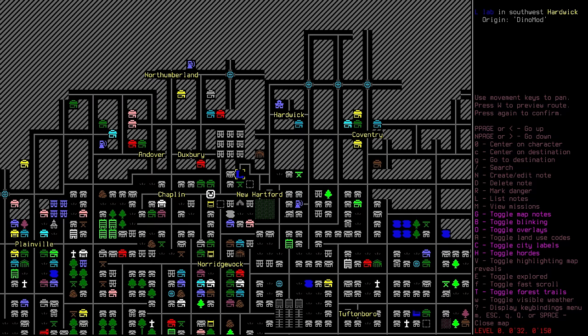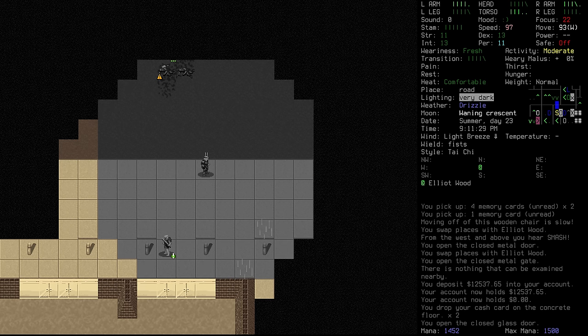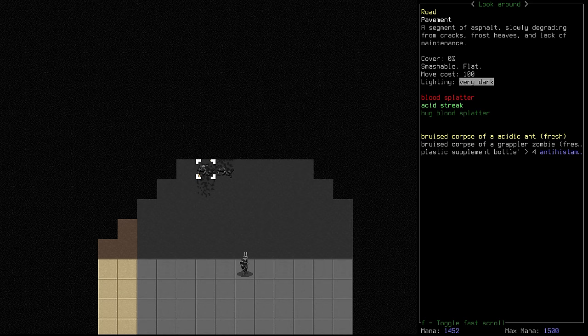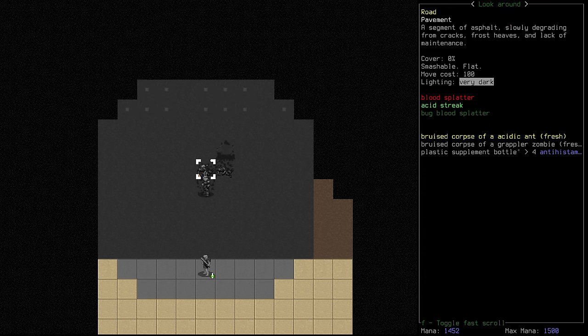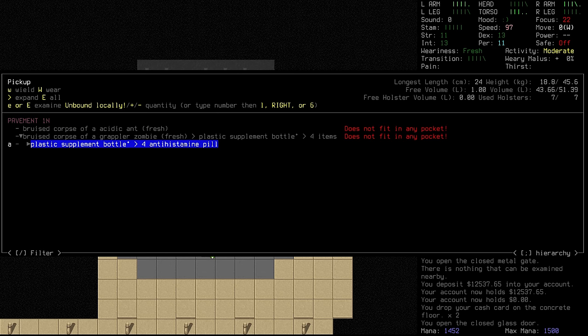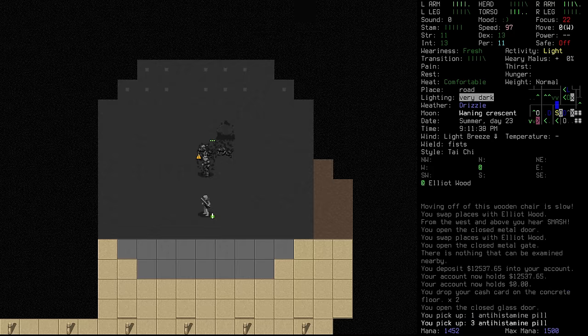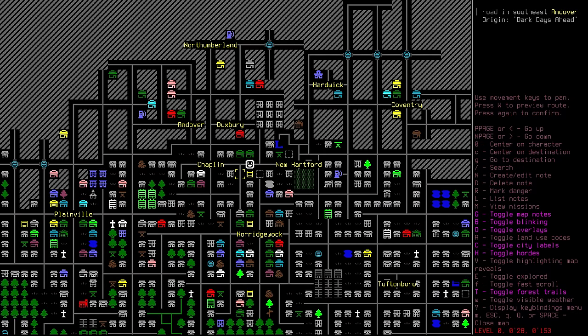We do have a science ID card, so hopefully that will work to get us in. We already have dead zombies on the street. Because we're close to a dino park, I thought it was the dinos — but no, we've actually got an acidic ant on the ground here. Some antihistamines. We probably don't want to go smashing acidic ant corpses, so we'll just grab the pills out of the bottle. We can hear more fighting going on, so there's definitely some kind of an anthill around here.